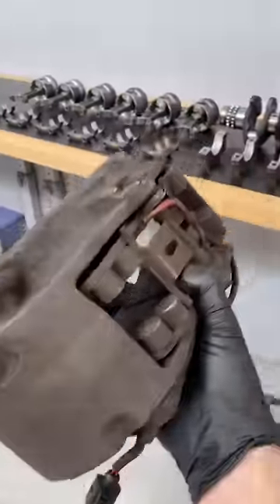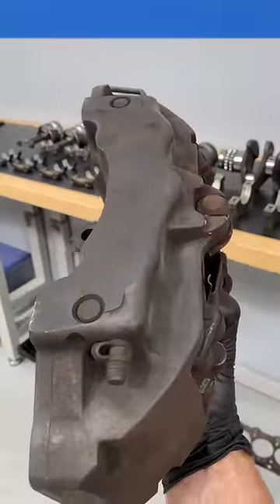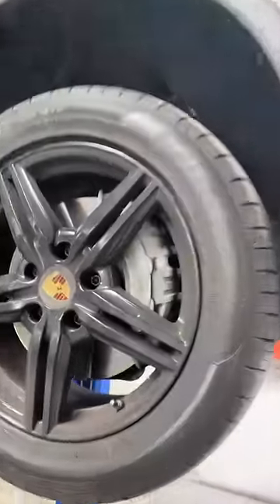You know they say pictures and videos just don't do it justice. I'm gonna do my best to show you this — this is incredible. So this is a six-pot caliper, it's a Brembo 18Z. You'll find these on like the Audi Q7, the Porsche Cayenne. You know they're gonna stop those big SUVs.